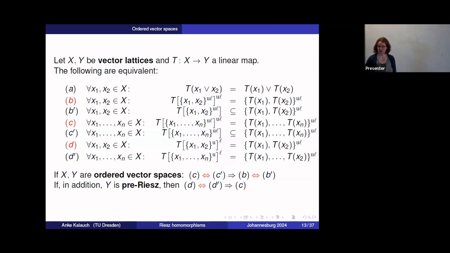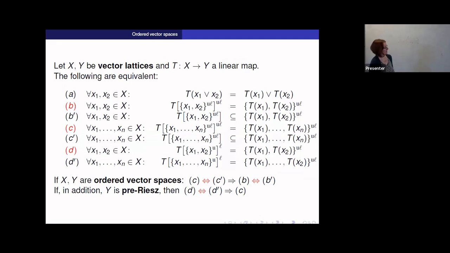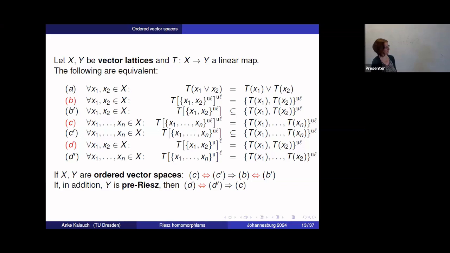So the first approach led to the definitions in A and B, and A is the classical one in lattices. B and C was the first approach by Dedekind cuts with two elements or with finitely many elements. D was the second approach. I wrote here B prime. This was just as it was introduced by the authors when it was used for the first time.